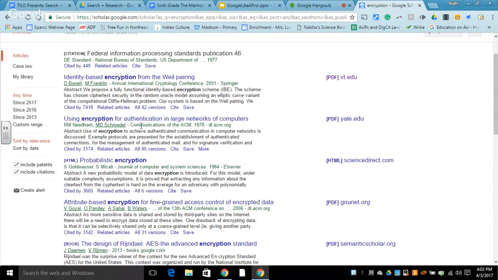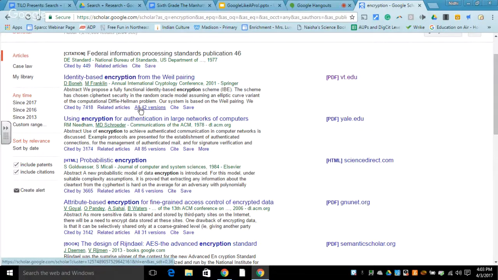Now the text in green is actually the publication information. So it will tell you the name of the author, the publisher, the website where it is from, and the date. Now coming to this black text, this gives you the information about what that article is talking about. Now this blue text, though it's very small, is one of the most important things on this page. This talks about how many times this article is cited. And if you're looking for articles similar to this one, you can go to related articles.